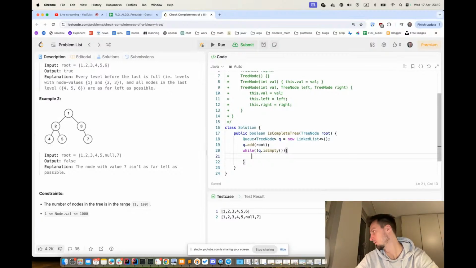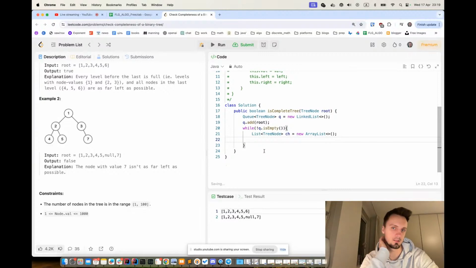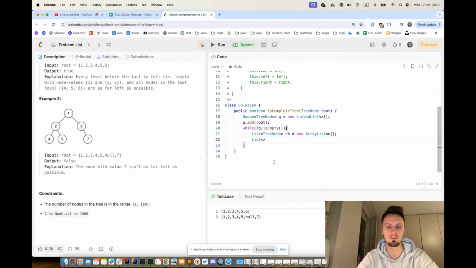We should have children in an array list, and here we also have our values, integer values.